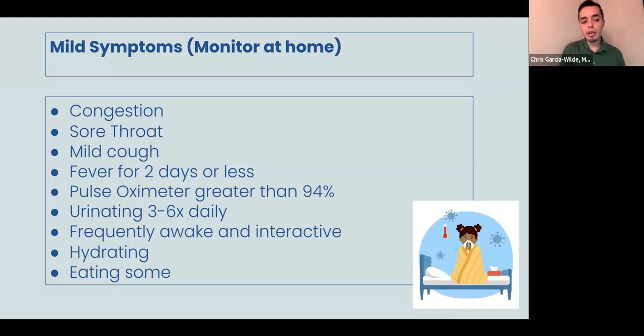Some folks have pulse oximeters. If you do have one, I highly recommend you read the instructions that come with it and bring it to your doctor's office to discuss how to use it if you haven't already learned. In children, usually the ideal number for the oxygen level on the pulse oximeter is 94 or higher. And if it says that while your kid is at home sick, then you can feel reassured that usually you'll be able to handle this at home.